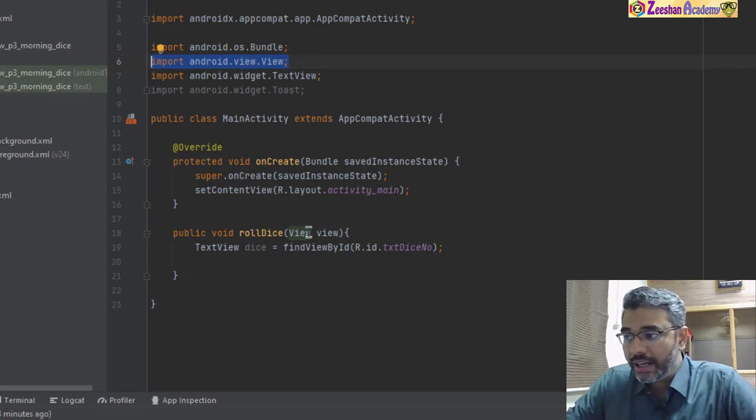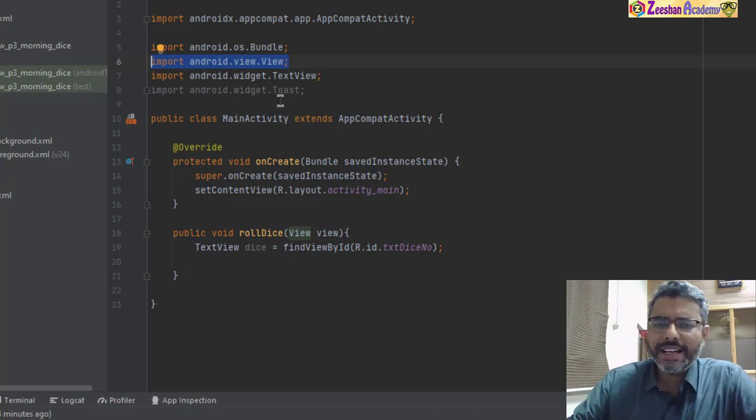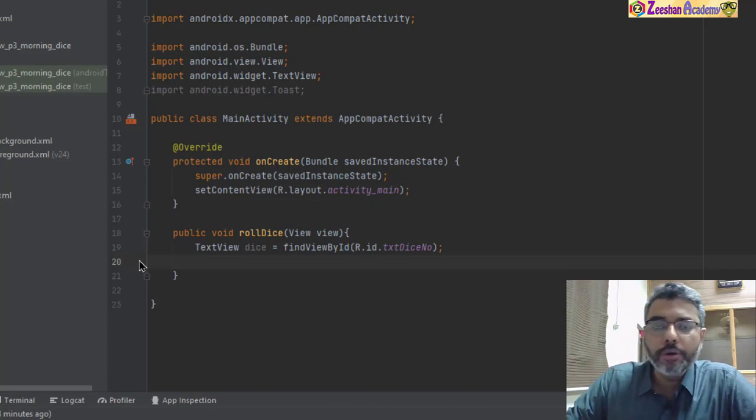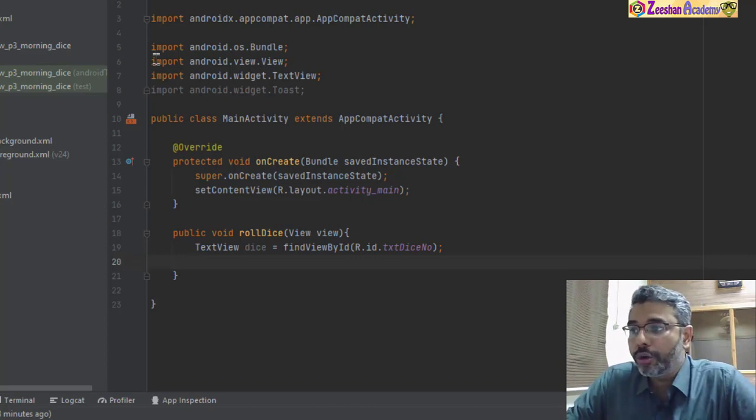If you get a red line here, click on the red line or red button and it will show the error. So Android helps us in solving lots of errors as well. At this time I'm not getting an error, luckily. If you get an error, do ensure you click on this button. It will automatically tell you how to fix it. Otherwise, make sure you write these two lines: import android.view.View and import android.widget.TextView. Once you write this, there should not be an error.